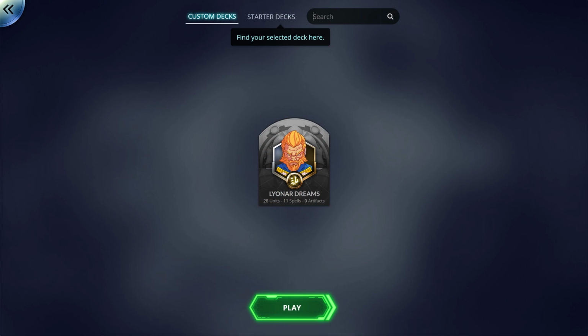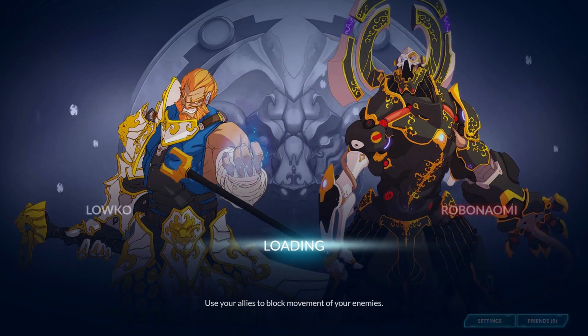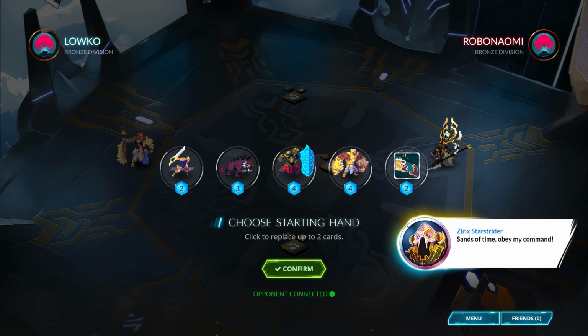Now, I am sure that there is still a ton of room for improvement, but I've been having a blast trying to figure out what win condition I can get away with and what works and what doesn't. So I'm sure I will be switching this out a lot more in the future. But anyhow, it is time for us to see if we can rank up some more. Gonna be selecting the Lyonar deck. We're gonna search for a match. Lyonar versus the Truvian.